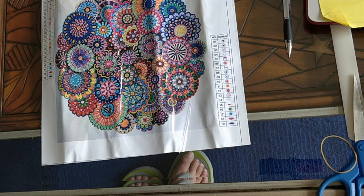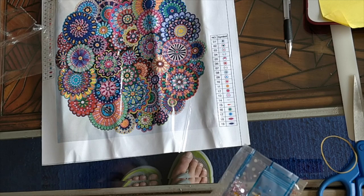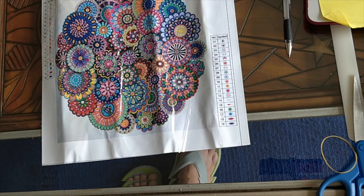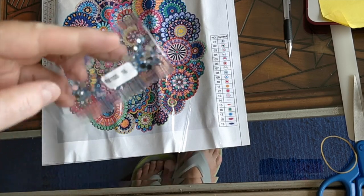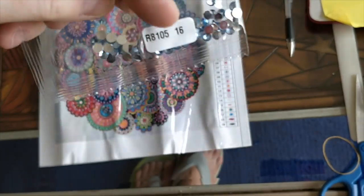All right, so I'm going to now open up the cellophane bag. If you don't like the crinkling, oh well. I have people who like crinkling and I have people who don't like crinkling. You can't please everybody, so I'm not even going to try. I'm going to please myself.